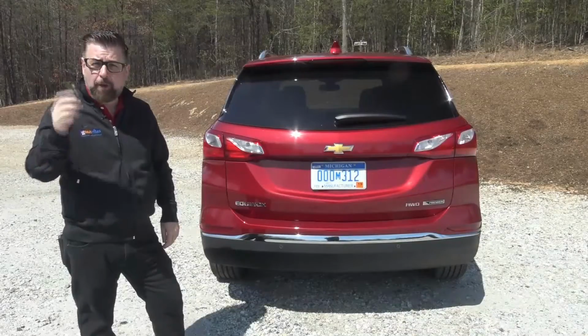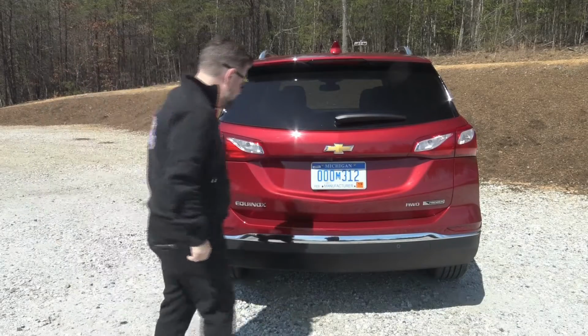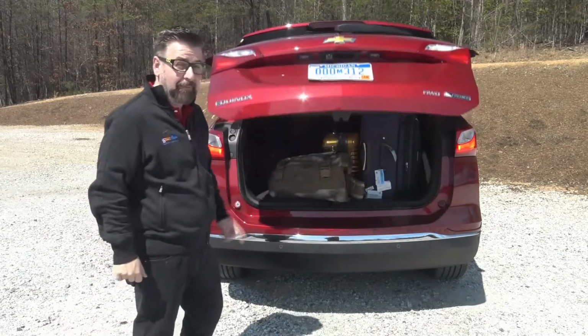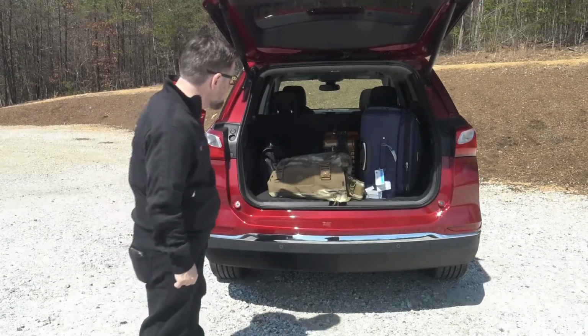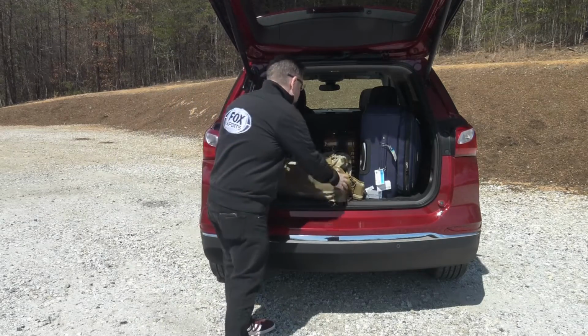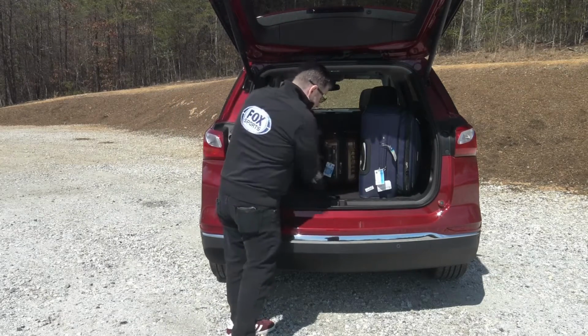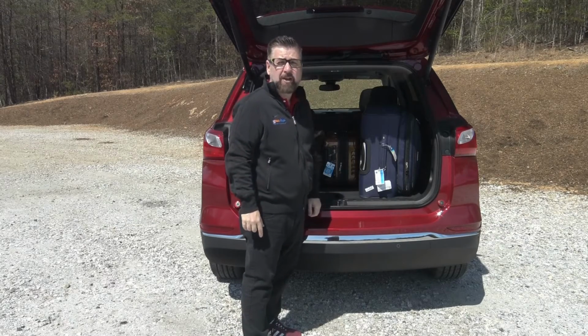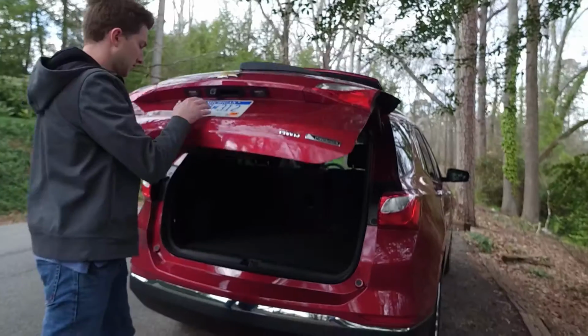Now, if you have the key fob in your pocket, you're able to open the trunk just like that. And a few things on the inside are excellent. Apart from this large space, which is housing all of our gear and camera gear, underneath here is an extra stowage space where you can hide things like your laptop or goods that you don't want visible when somebody looks through the window of the vehicle.